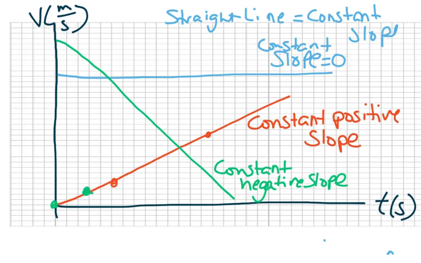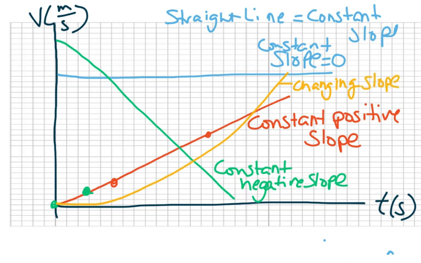A slope tells you about the rate of change. It's telling you the rate of change of whatever is on the y-axis versus whatever is on the x-axis. For this graph, the rate of change is the change in velocity over the change in time. That's what the slope tells you about in this graph. Again, if it's a straight line, it doesn't matter where you pick the points because the slope is the same. If it's a changing slope, it's going to have a curved line. So that is a changing slope.